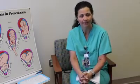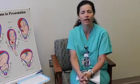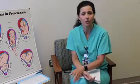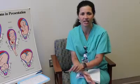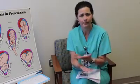We are a locked unit. Therefore, we do not have, even in general times, outside of the COVID situation, open visiting. So people can't just come into our unit, walk around and look and see what's going on. They have to be here to see a specific patient. So it is locked, and that's to protect you as well as for the privacy and the protection of your baby. So that's what will happen if you come into the hospital with some type of complaints.